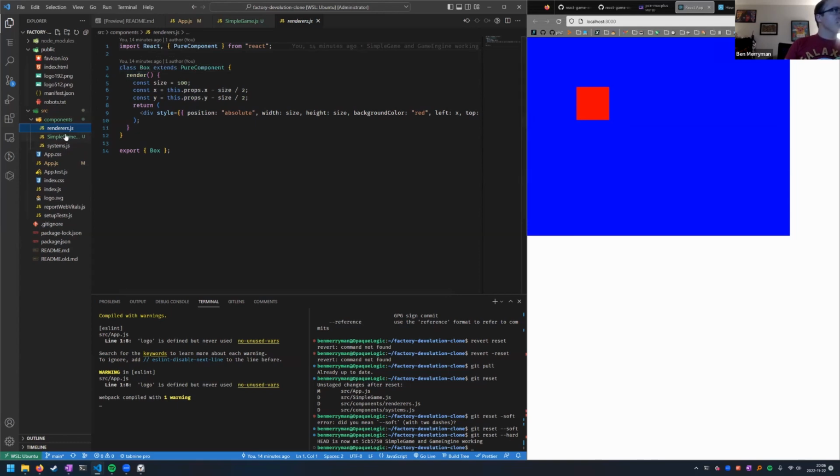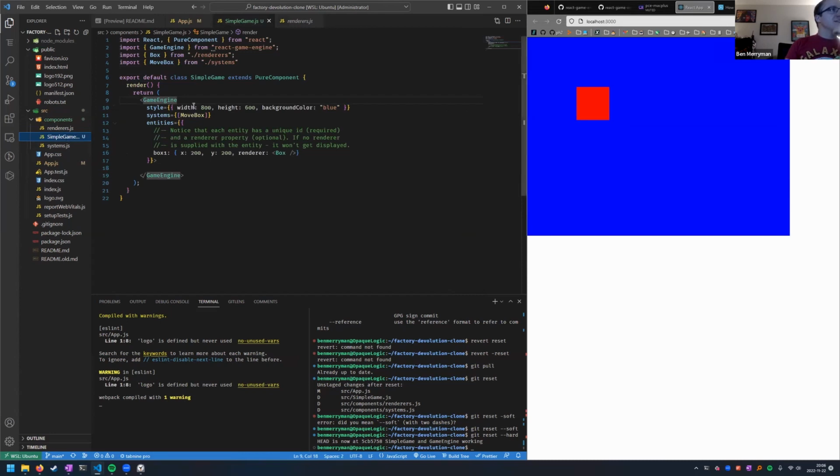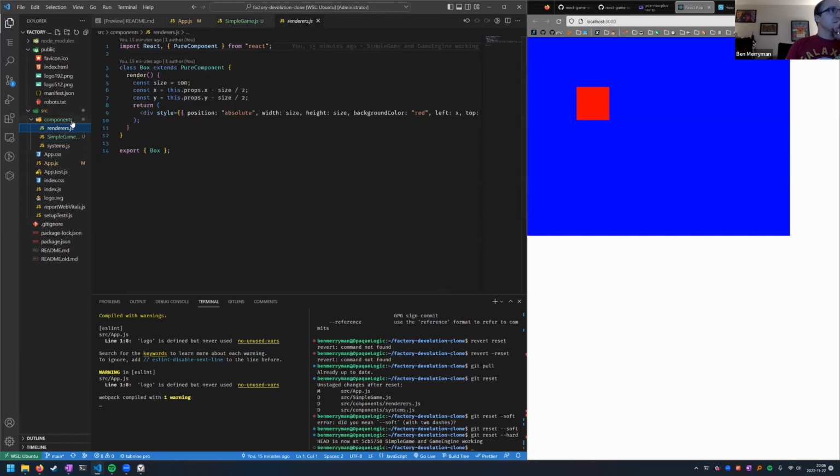Whatever it was. Okay, I want to make the red box move left or right. So with the entity box one, with the renderer box from renderers, let's give that div an onClick.